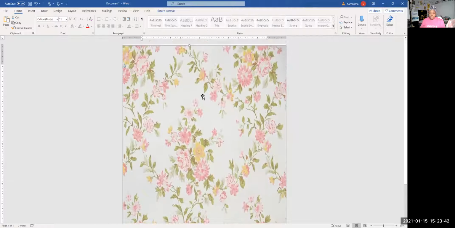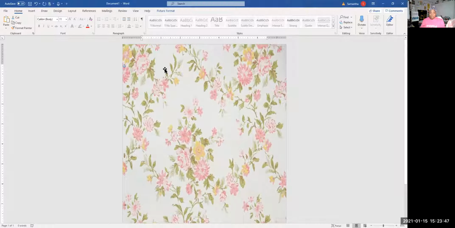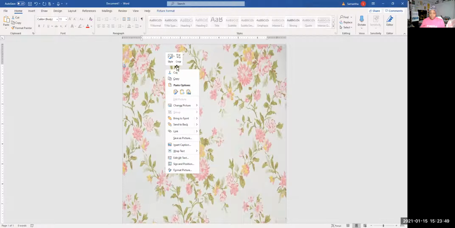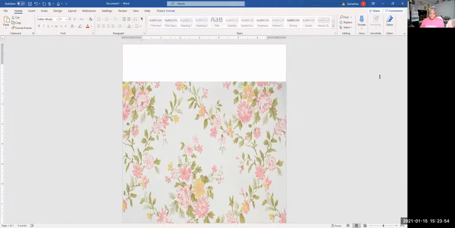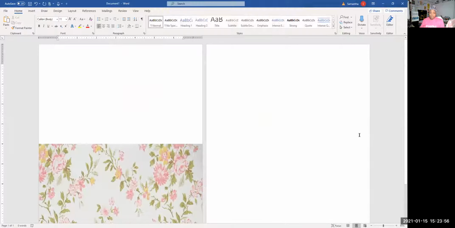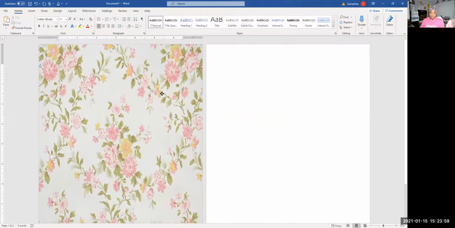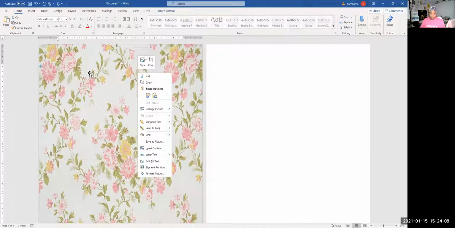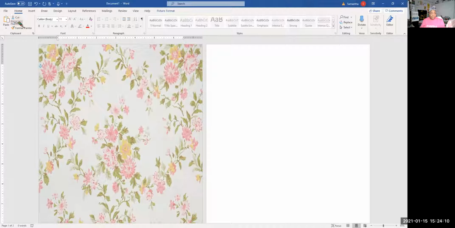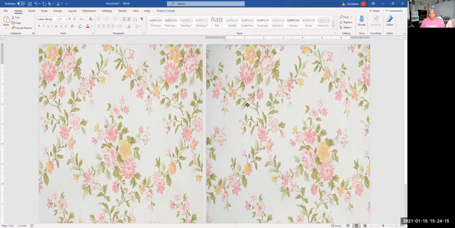So now what I'm going to do, because remember, we want it double-sided. So this is what I do to make it double-sided. It's probably an easier way, but I just do this. I click until I get to another page. I bring this up, bring this back. Then I copy this page. I right click and copy it, or you can just click it, go right here, copy, and then go right here, and then I paste, and then I move it.